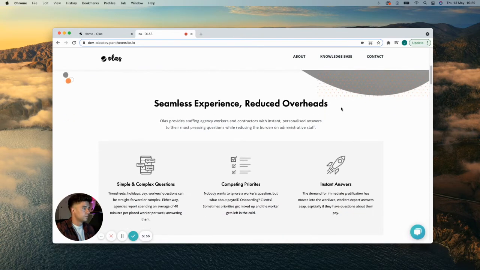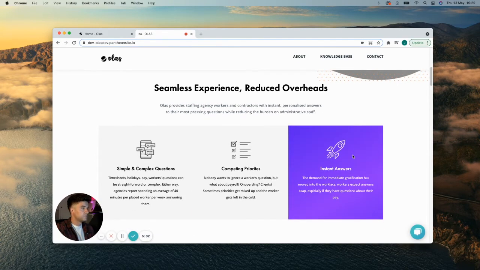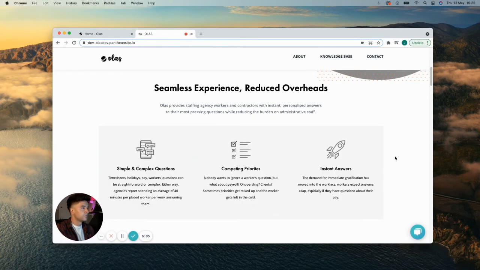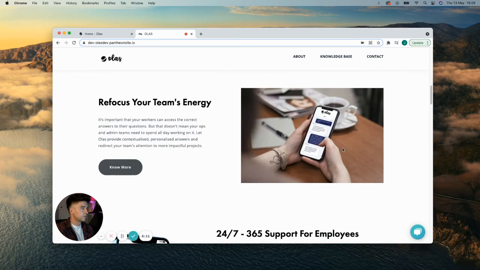As we scroll down, we can see that this actually does now kind of have a SaaS feel. The blues actually look quite good. And we've taken out the most compelling points about what this brand is, what OLAS is, and we've put them right underneath your hero here, front and center. If you scroll down, a couple more mock-ups that we would have done for our client to show the actual app in somebody's hand. Again, call to actions.